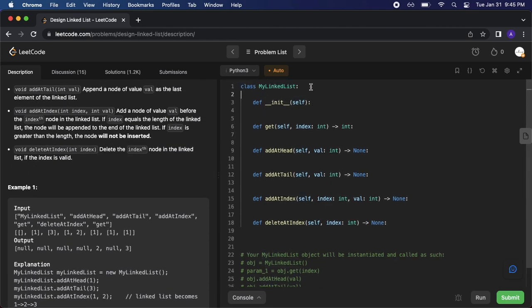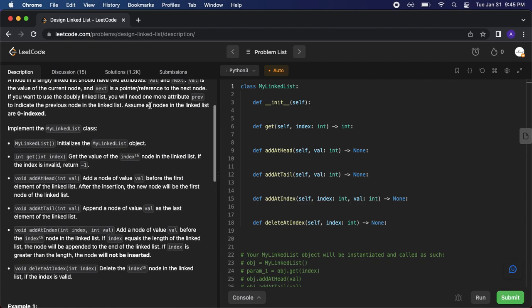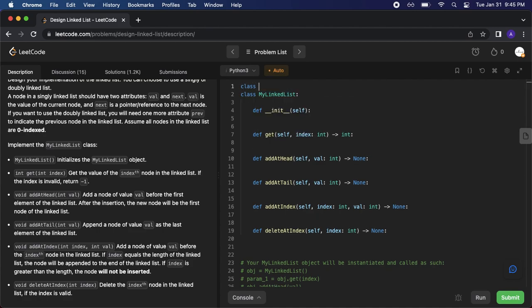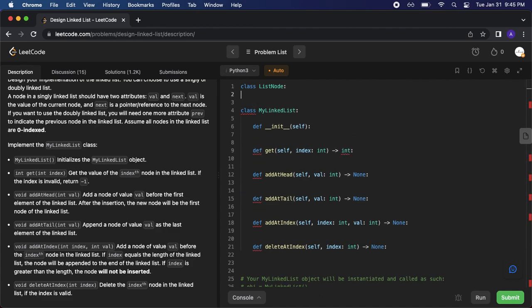So why don't we start here? We definitely need some sort of node class, right? So I'm going to make a new class here and call it ListNode. And I'm doing this in Python. So dunder init self.